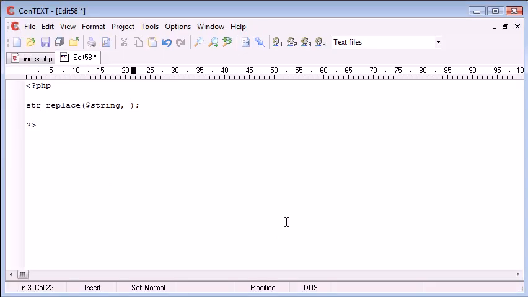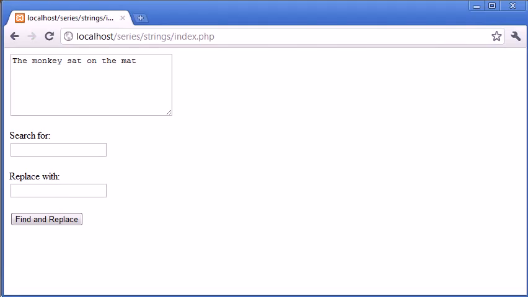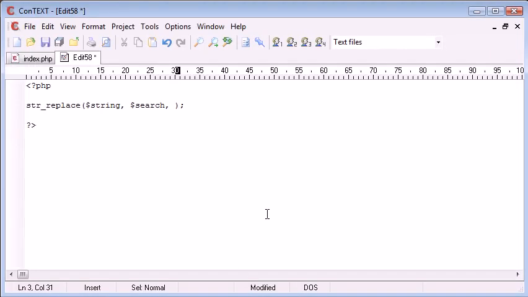Then we would search for the string that we want to search for. So search. And in this case it would correspond to this here.